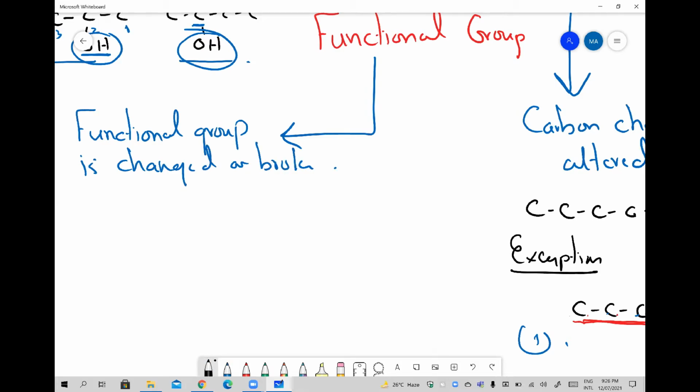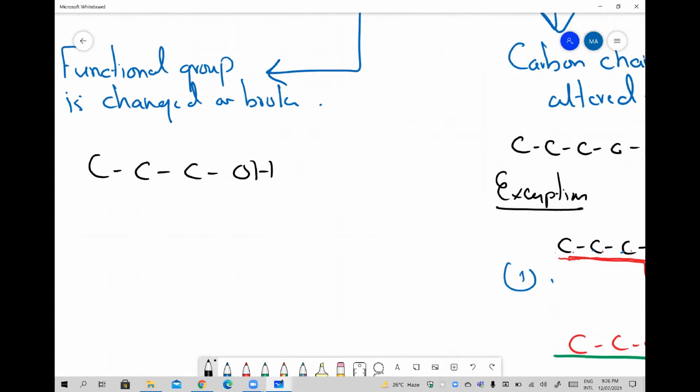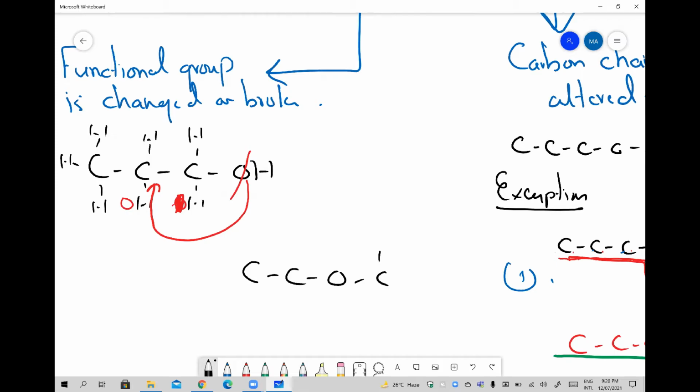For example, this is an alcohol here. One way to do it is, assuming there are all these hydrogens on these sides, this is an example that we did earlier as well. If you break this oxygen and place it onto another carbon, not the same carbon, of course, that is how you'll make another functional group isomer. Or you can simply pick this oxygen and put it in the center of this chain. That way you're going to obtain a chain with 2 carbons, an oxygen and another carbon, and all these hydrogens on the other sides.